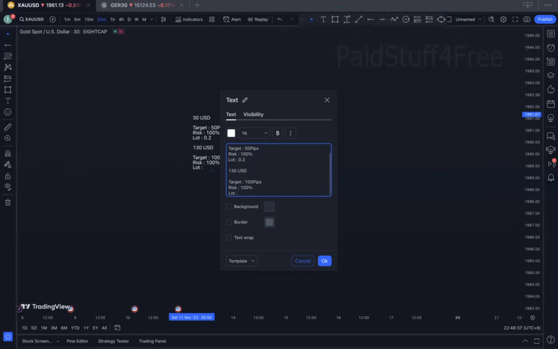When I put 0.001, it's showing me 8 lots. Wait, look at your stop loss again, 150 or 15? Oh, okay, 0.87 or 0.86, something like that. Yeah, 0.87. So for 0.87 at 100 pips, you will get like $870, right? Okay. So with two setups, you'll get like $900 from 30 US dollars. Simple math.